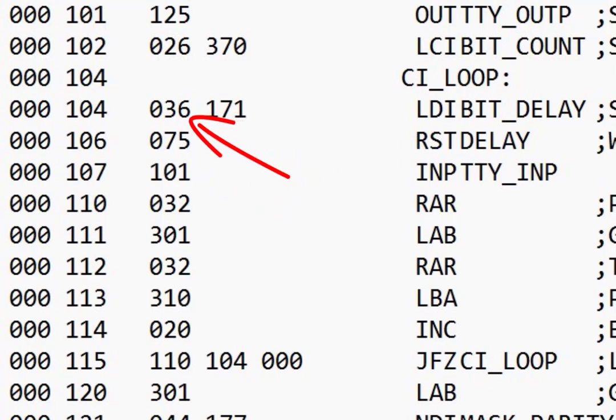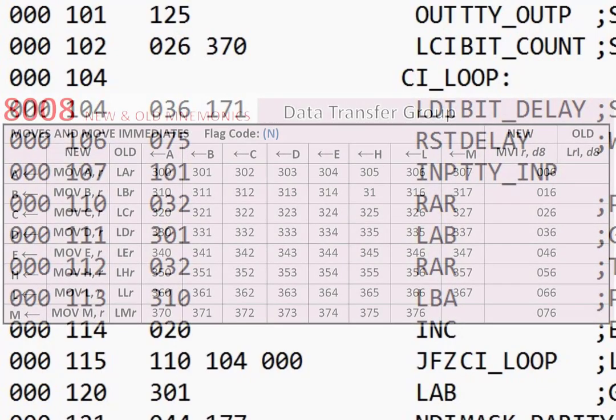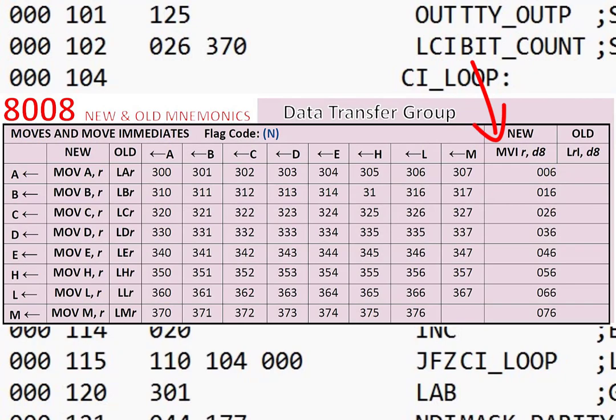So we talked about these 1-byte instructions, and of course there are actual 2-byte instructions where the machine instruction is the first byte and the operand is a data byte that will be put into the subsequent memory location. A move immediate is a good example of that. Your instruction will be MVI A, and then some 8-bit data. And in old format, it would be LAI, or load A immediate, and then you would have a data byte as the operand. Either way, the first memory location will have the instruction 006 in octal, and the next byte in memory will be whatever that data byte was, whatever you had for your D8.